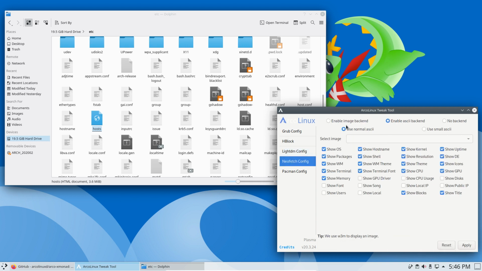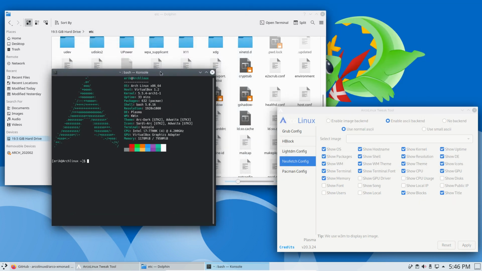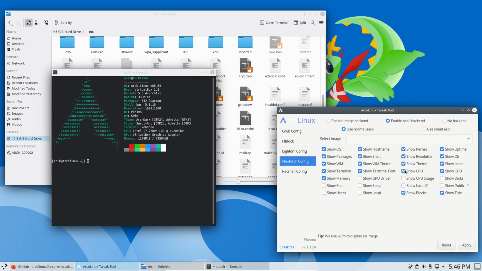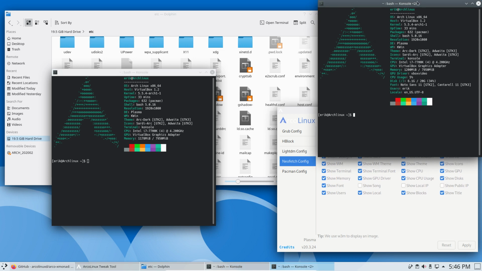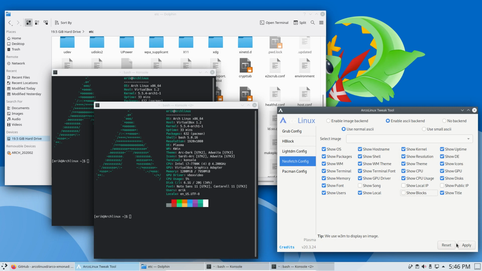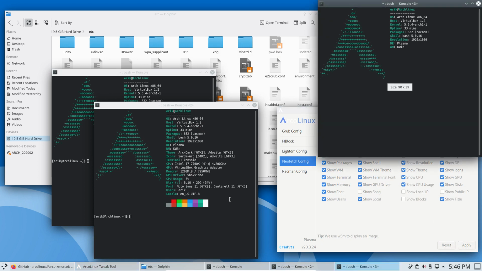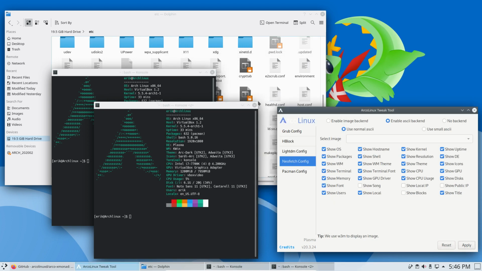NeoFetch, do we have NeoFetch? Yes. What can we do with it? Well, you can decide to have some more stuff. I don't have a song, so you won't see anything. Show disk, show user, show locale, apply. Ctrl T, and the list becomes longer. You hate the blocks, you hate the colors. Where are the colors? Show blocks, apply, Ctrl T, no blocks, and so on and so on. It's all working just fine.